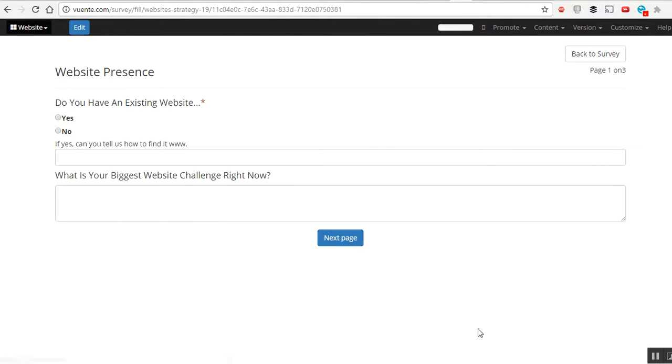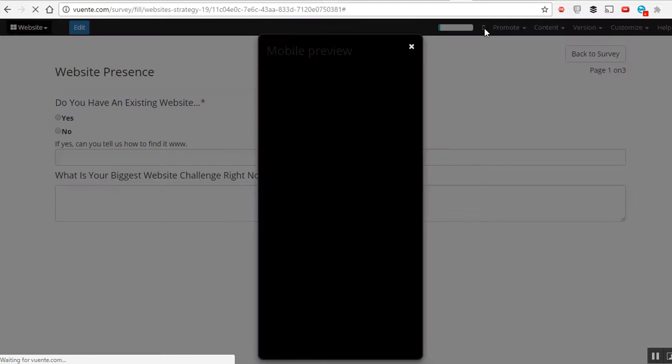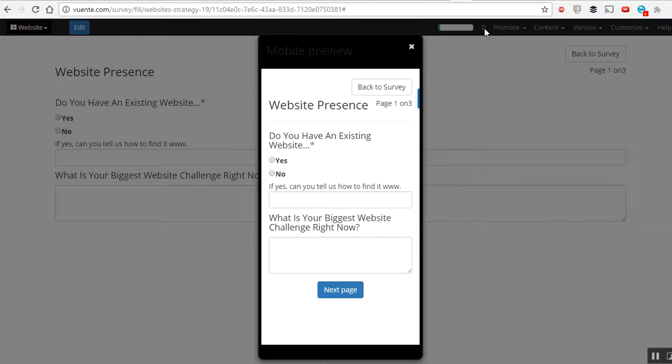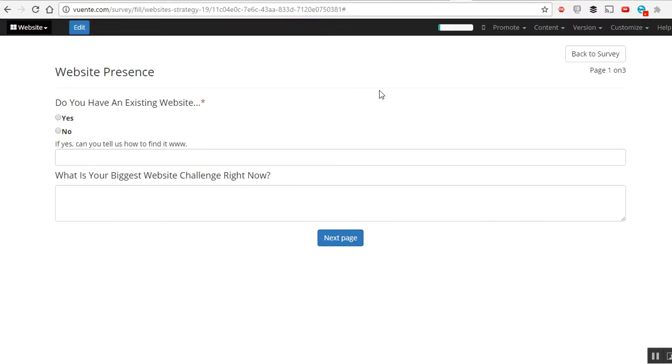All right, this is a survey now, and I might just bring this back in. You see up in the top here, I've got a little mobile button. Your site's going to have that too, so you can check for mobile responsive look. So let's just drill in for a minute on that. And you'll see that the surveys are actually mobile responsive as well. Okay. Now I won't run it, for the sake of the video, we might just jump back in and out.